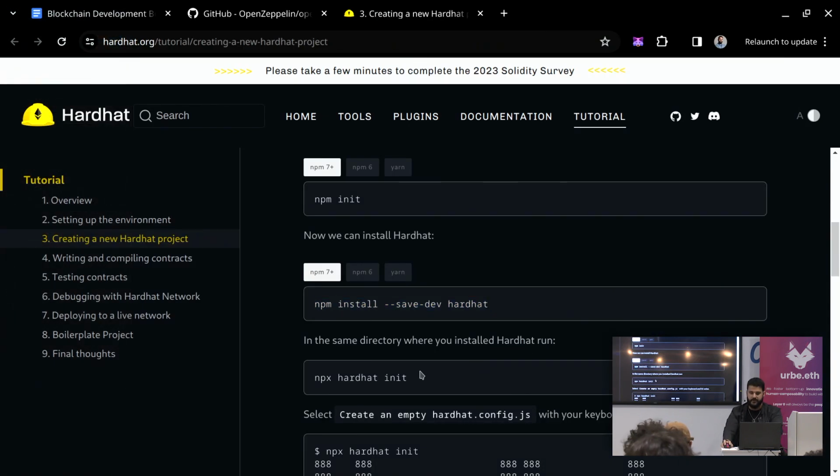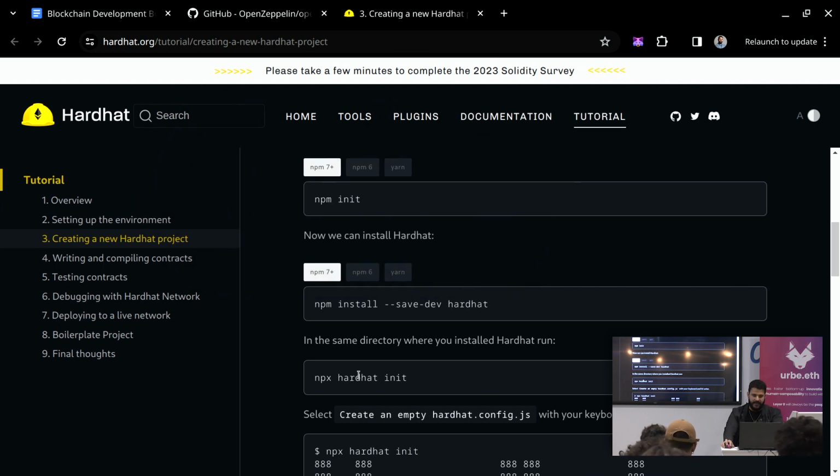Now I'm going to use, are you following? We initialize it, we install a dependency, and now we are going to use this dependency we just installed on our initialized project to initialize it again with the contents of the dependency. Okay? So first of all, we initialized an npm project, and now we are going to initialize a hardhat project. Okay? It is unpacking. It is expanding. Okay? It's like you buy a 3D printer and then you print another 3D printer with it. Make sense? Like expanding, unwrapping.